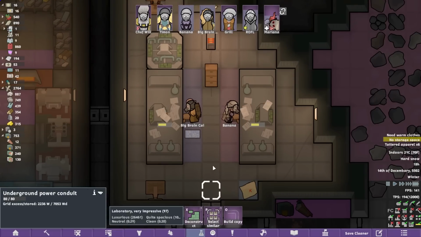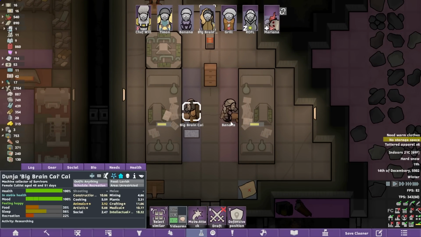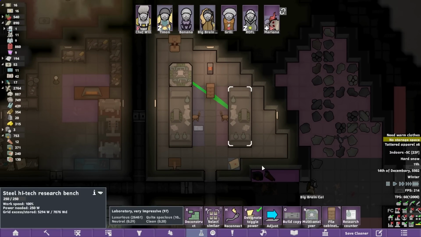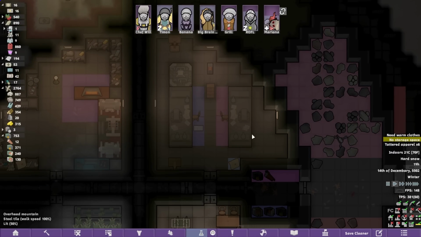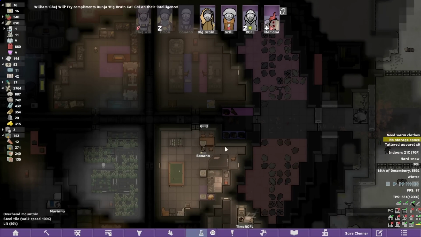These two are absolutely insane to say that research is set to slow in this scenario. 18.32 and 13.8. Is that much of a surprise, though? Especially because this room is actually pretty good. Steel tiles, decent temperature, two high set research benches, the multi-analyzer. We're not doing the most complex research.